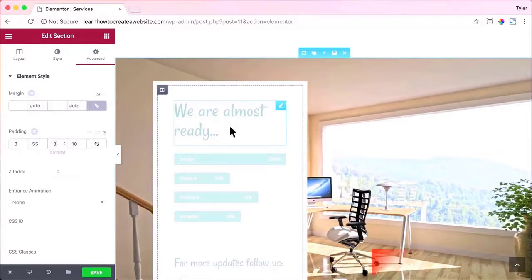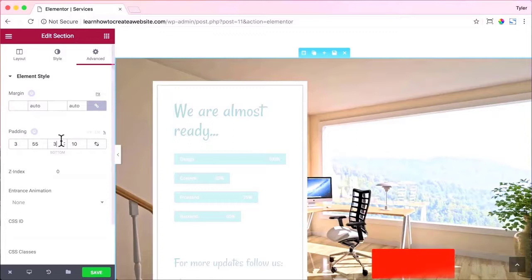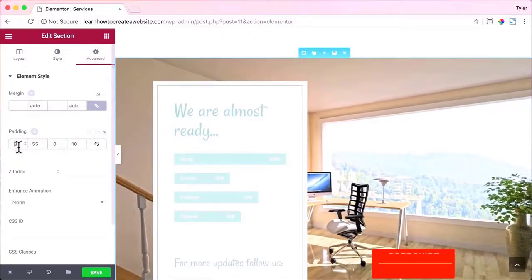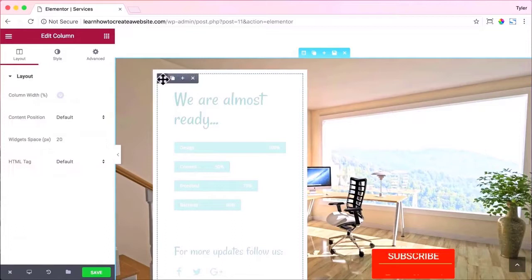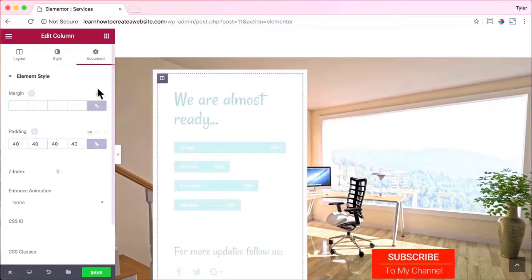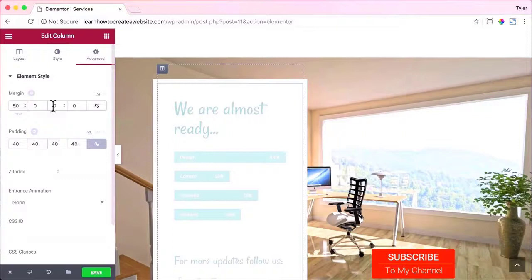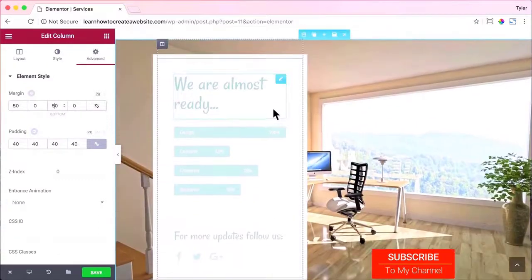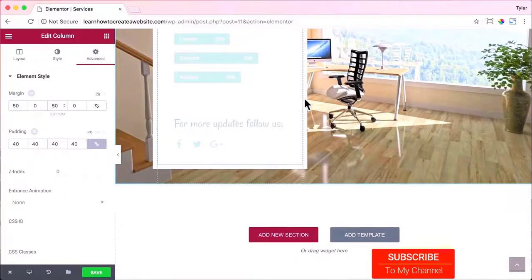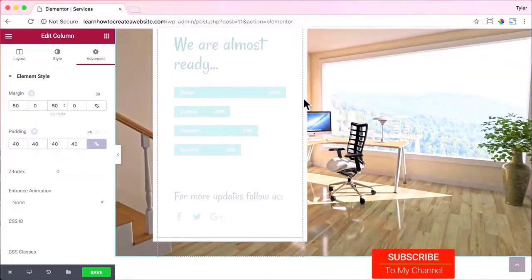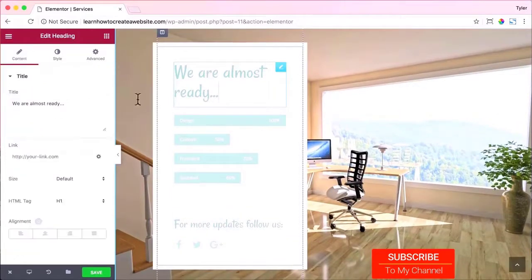Another way you could accomplish the same thing is to delete the padding from the top and bottom of the section, make it 0, and then click on this column right here where it says we're almost ready. Click on that, then go to advanced, then go to margin and unlink the values. The margin is on the outside, so it's going to push this away from it. So if we add stuff here, it's going to give more space, not on the inside, but on the outside of the top and bottom. I'm just going to add 50 and 50 to the top and the bottom here. That way, this little box right here will never touch the top and bottom. It'll always have a little border around it, and that's exactly what we want.